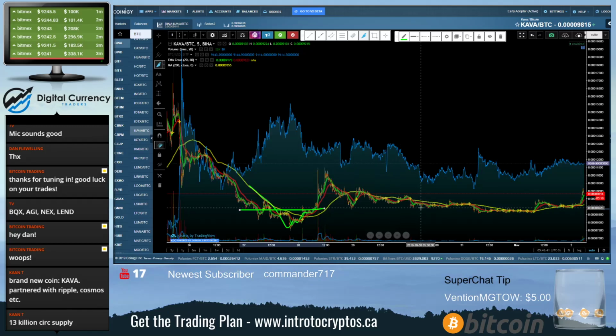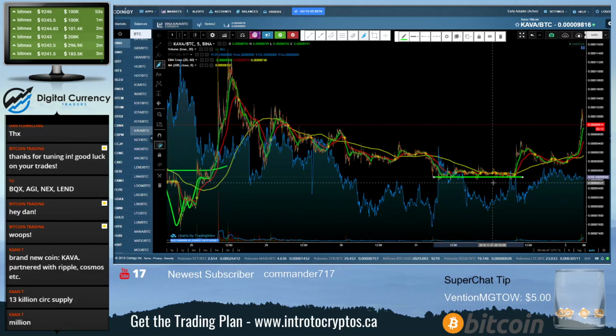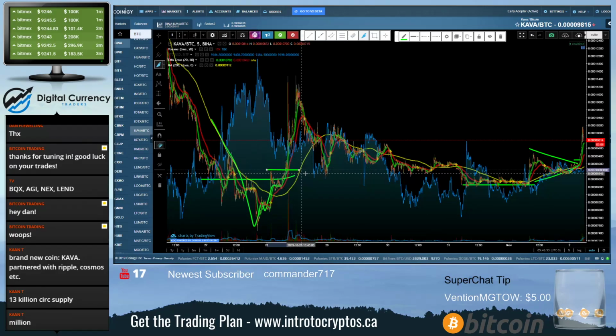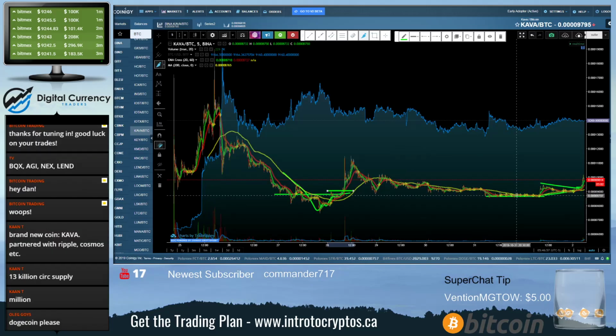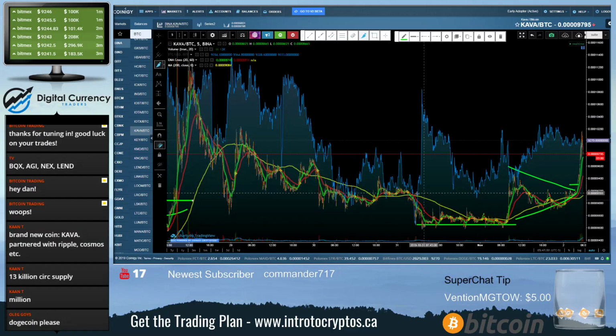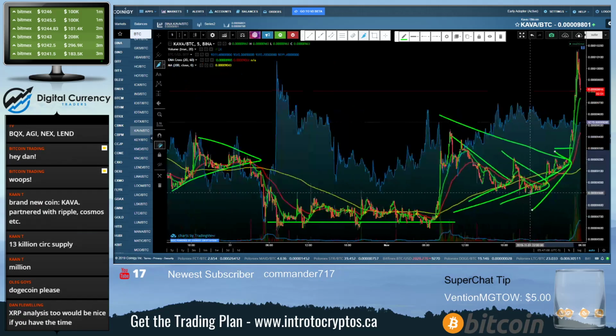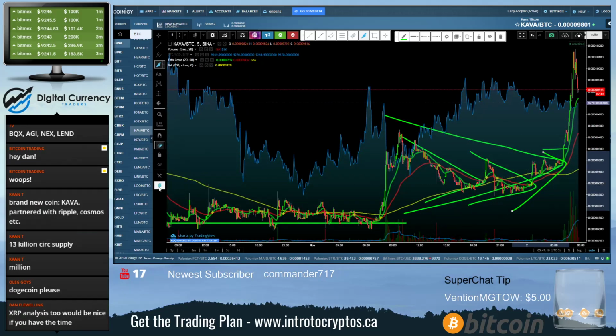But as you see, it's a lot of sideways action and you would have just been frustrated or bag holding, a bit of both. And as it's doing the same thing again, you've got another chance to try it out. So for my own part, I would have been stopped out of this. And then I couldn't do anything as it was going along sideways. There's nothing for me to do until it made a consolidation and I'm watching. Oh, almost, no, nothing. Oh, maybe here for sure, there's the action point I could have taken.